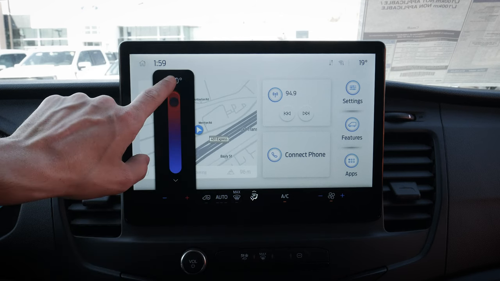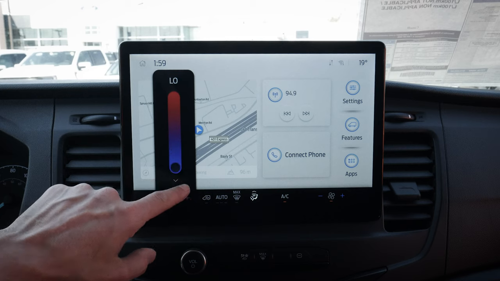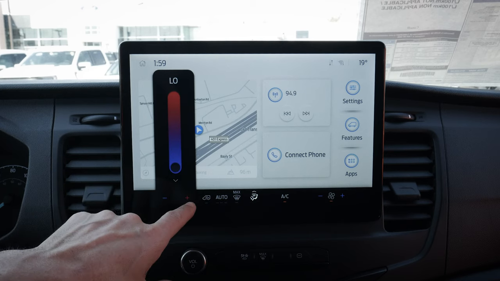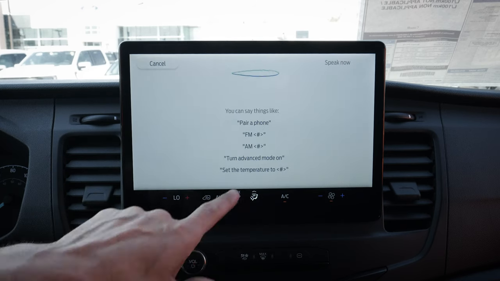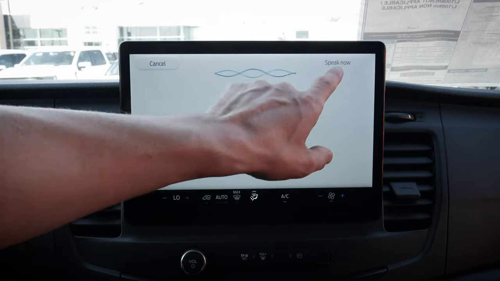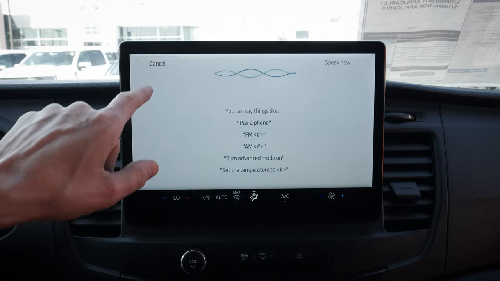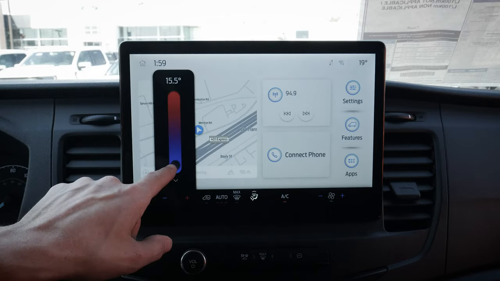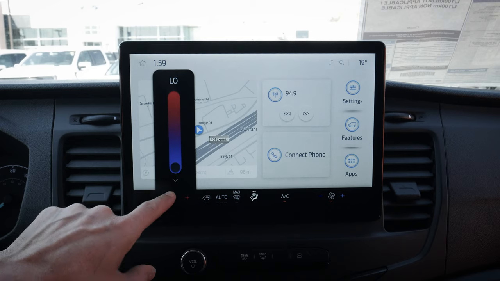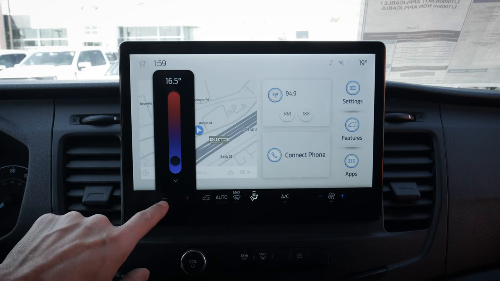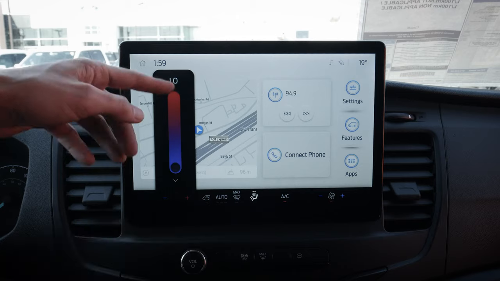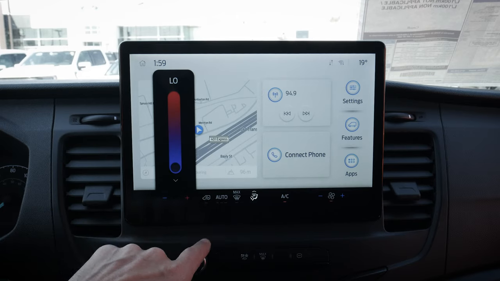Along the very bottom, we also do have our digital climate. We do have the flexibility I mentioned earlier to use our voice if we wanted to change the temperature this way instead. So you do have that flexibility. Just if you're not a fan of doing the drag and drop there, but I mean, really straightforward, we can drag and drop this way. We can go this way instead. This eventually will auto collapse if we don't touch it for a bit.